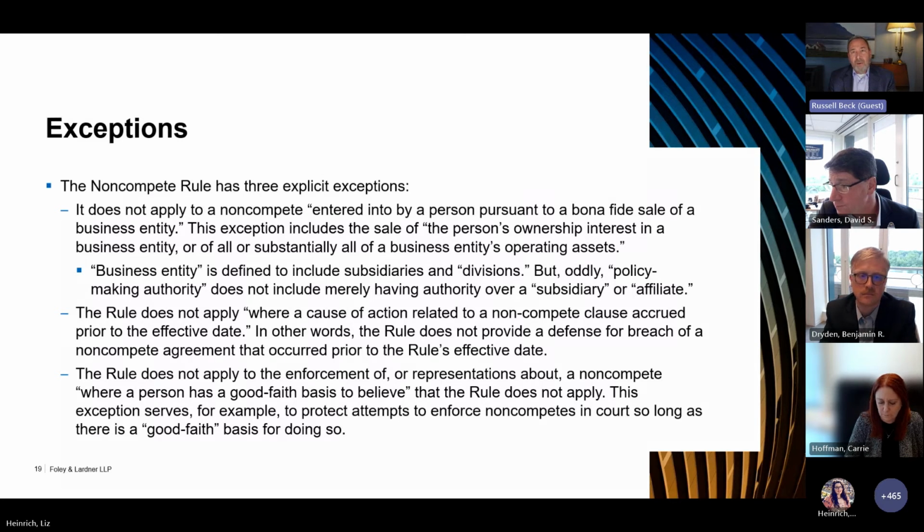And then the FTC was also concerned about First Amendment issues, that is restricting your ability to tell somebody that they have an enforceable non-compete when you believe in good faith that they do. So the FTC made an exception for that. If you believe in good faith, not only subjective but objective good faith, that somebody has a non-compete, and you tell them that you're going to enforce it, or you do enforce it, the FTC has exempted that from the ban. Next slide.